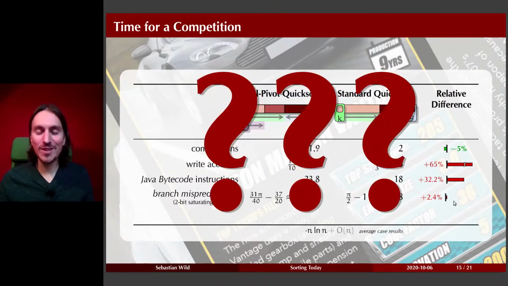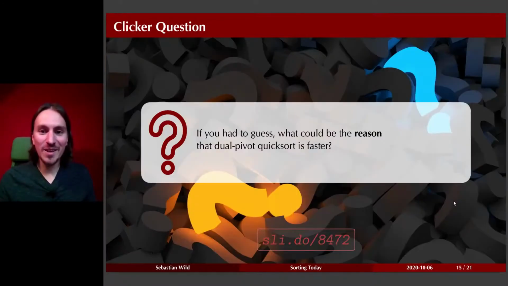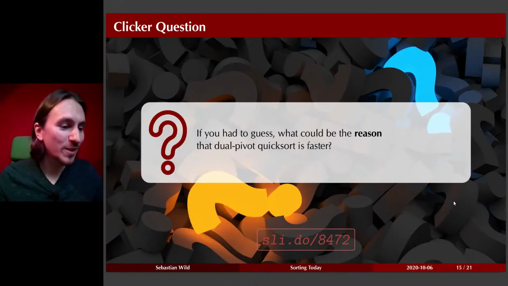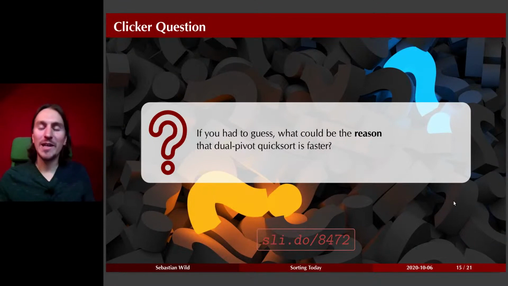So that leaves us a little puzzled. What is going on? Now, I want to ask you again the same question as before, just to see if maybe you have changed your mind. I will keep the question just open and running, but in the interest of time, I'll first move on, and maybe we'll look at some of your answers later. Think about it. You've seen some of the results. Maybe now you have a different understanding of the algorithm and what might be the reason.